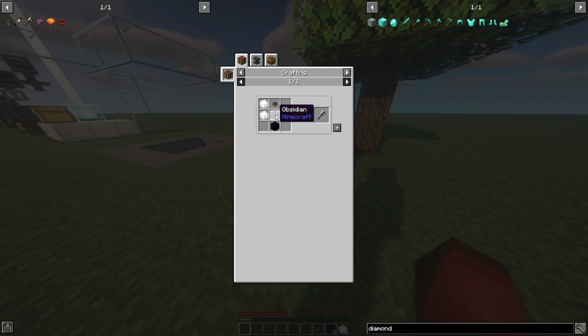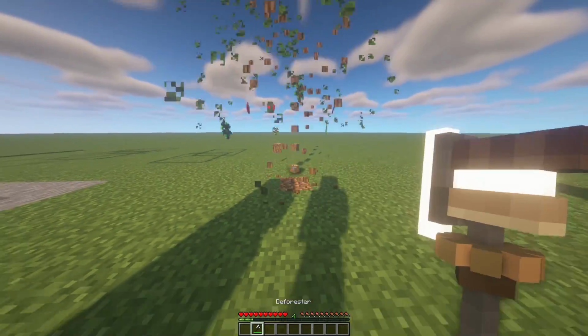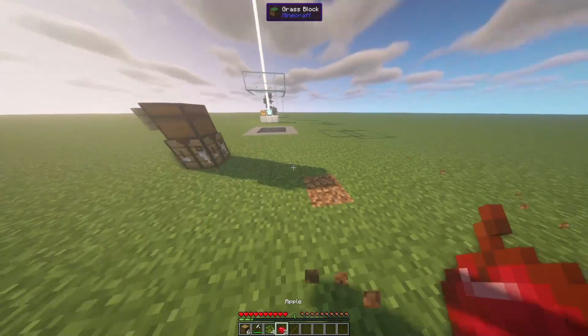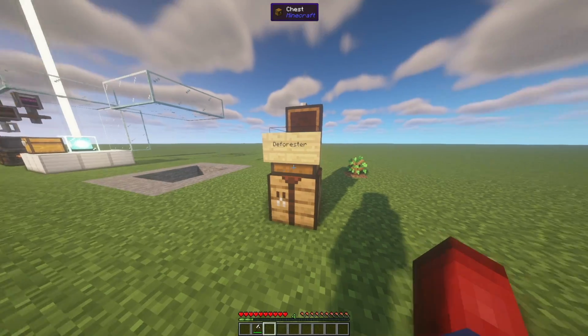So the Deforester is crafted with 2 Obsidian, 2 Refined Radiance, and a cogwheel. And that turns into our Deforester. And then if we break the bottom of a tree, it takes the entire tree out for us. It gives us the logs, the saplings, the apples, everything for us. Now, let's throw these items really quick back in here.